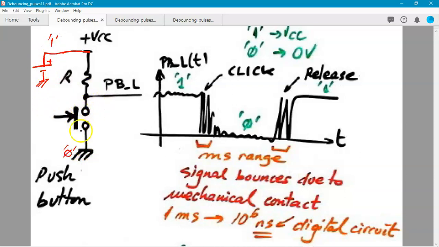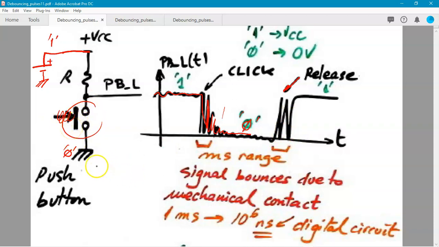The signal is normally high, and when you click, you generate this kind of bouncing signal, and then you get what you want, which is a 0. When you release the button, something similar happens, because this device has a mechanical spring that allows it to go back to the initial position.